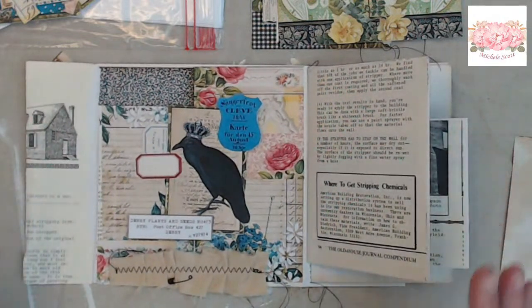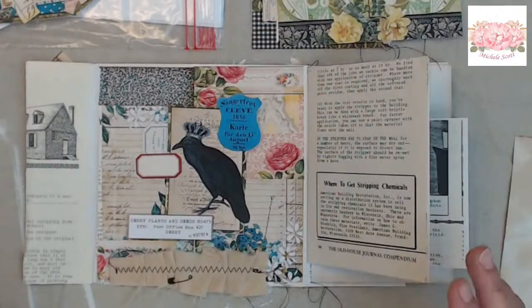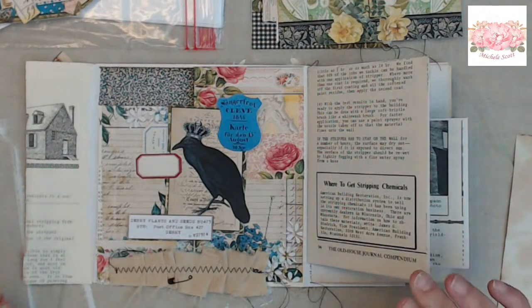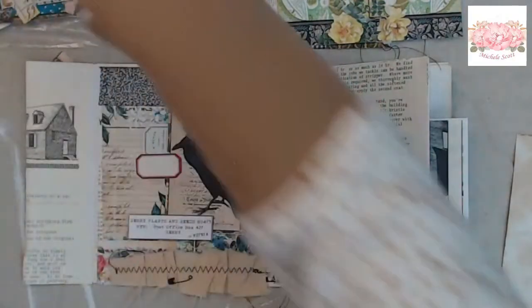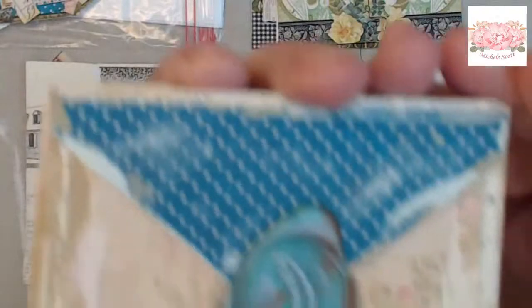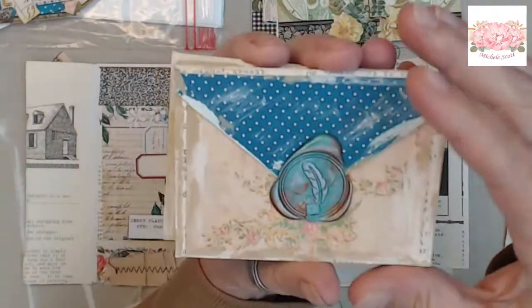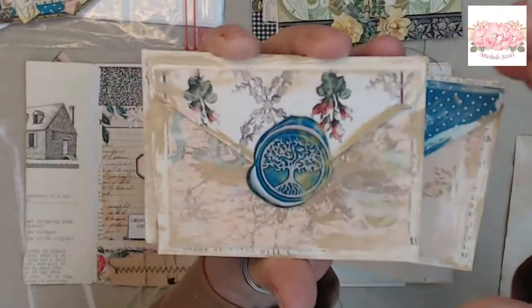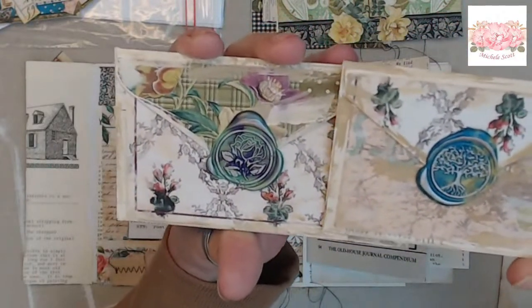Getting some work done. I'm going to tell you right now, these signatures are going to take a long time. Last video, we talked about the envelopes and things I don't use very often. I went ahead and I stamped them. That one has a feather. Did different colored waxes with a little brushed silver on them. They are not openable. There's nothing in them.